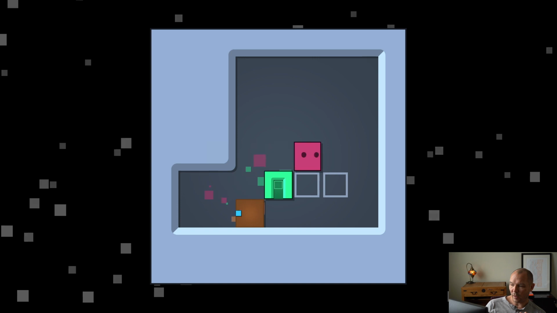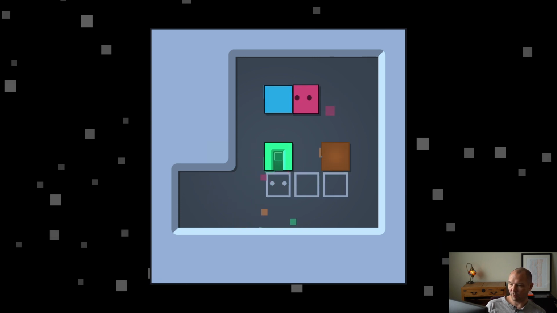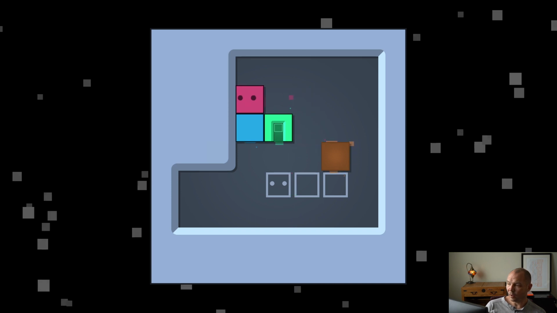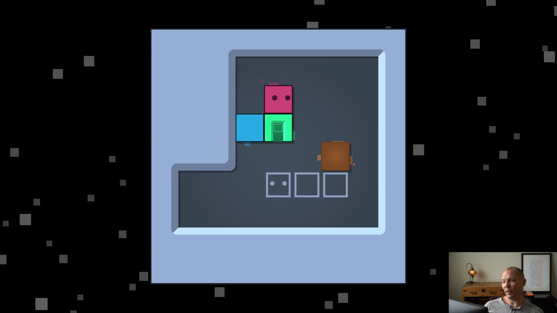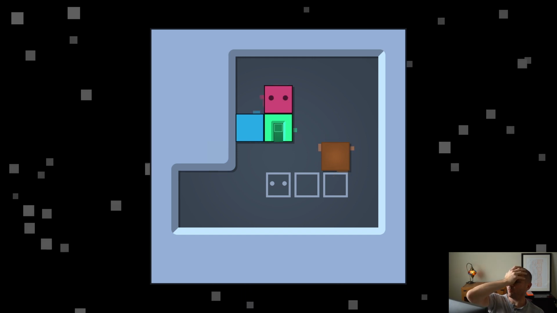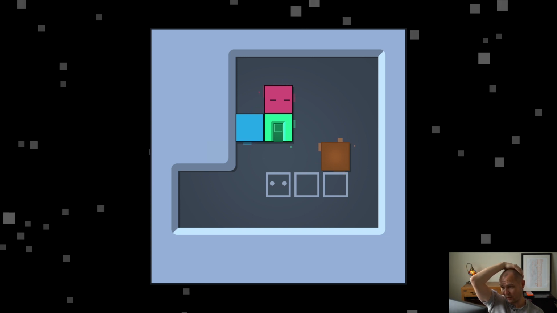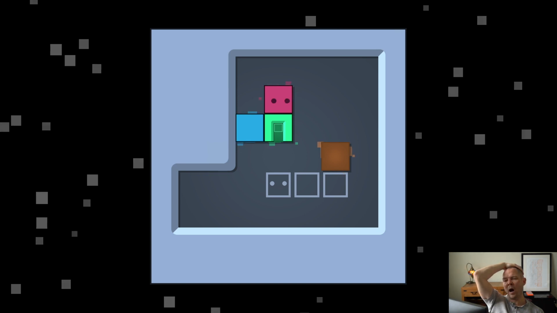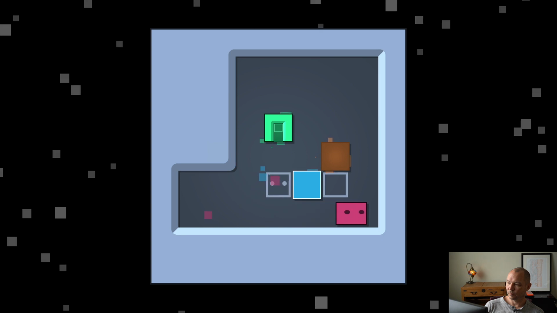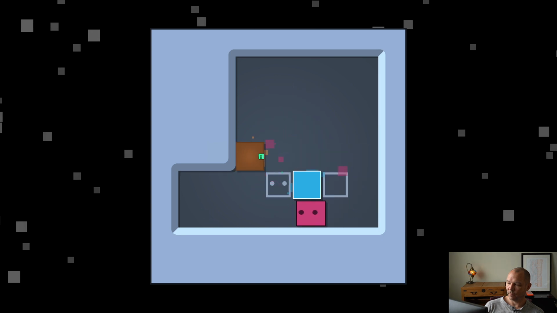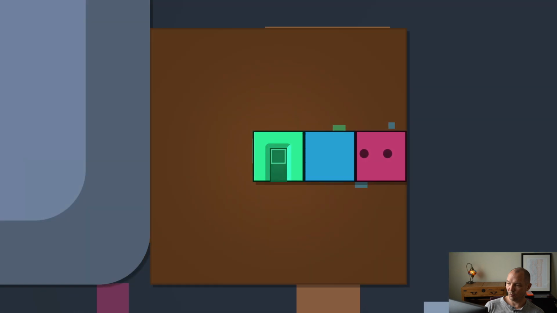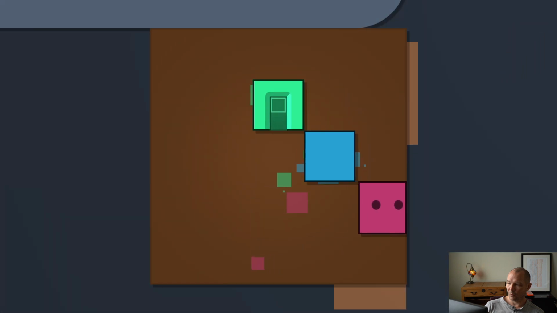Okay, so probably, okay, we need to put both of these in a thing. So we're going to take blue for the blue sky. Oh, that's a solid. Dude, okay, this is where you just got to make your art style for your game a little bit better. Because I guess usually the solid blocks have been gold, so I wasn't even considering that that's a solid block. Okay, that's fine. We're going to do that. Actually, we need to push those off one more. And then we're going to do that. We're going to go easy clap.